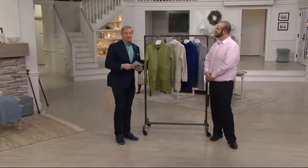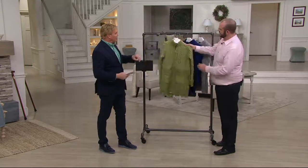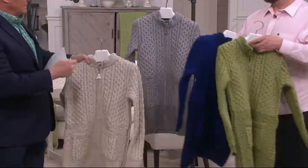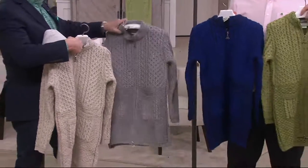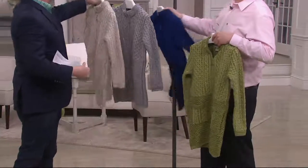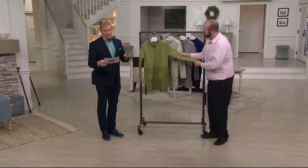You're in here for so many items. Let's get to it because this is brand new. It's four easy payments of $33. There's green, that beautiful blue, there's a natural, and the soft gray. Those are your color choices for four easy payments of $33. Right now, all sizes are available — double extra small to double extra large. They're all here.